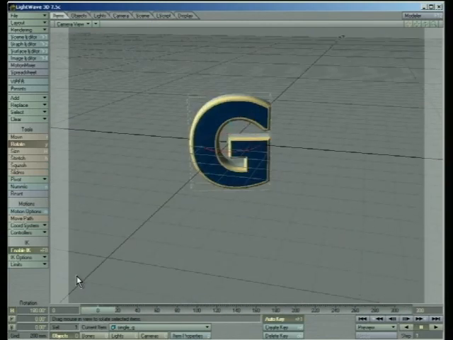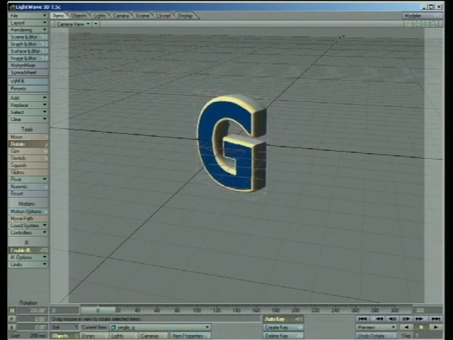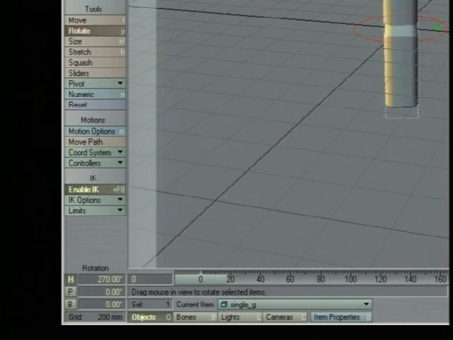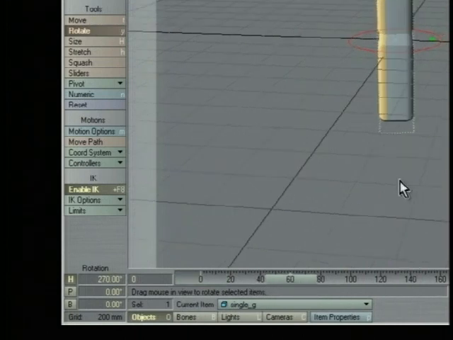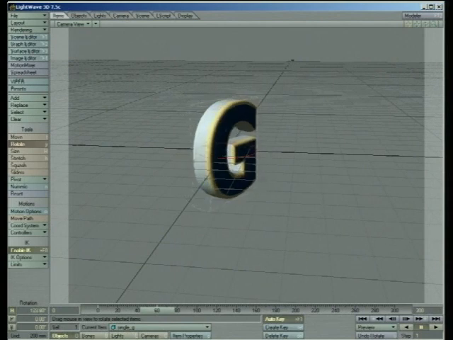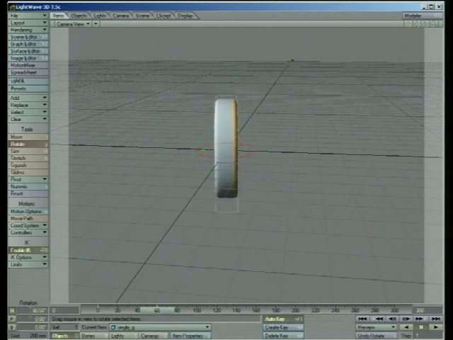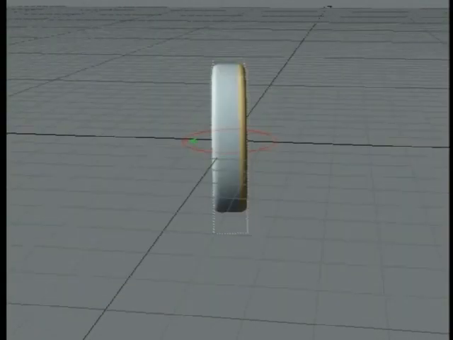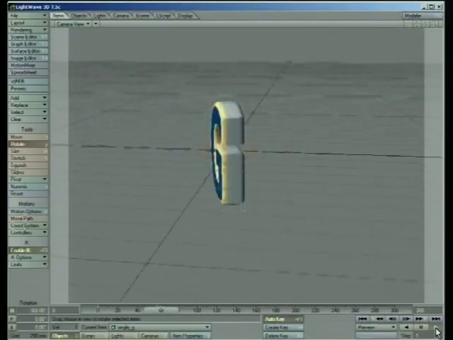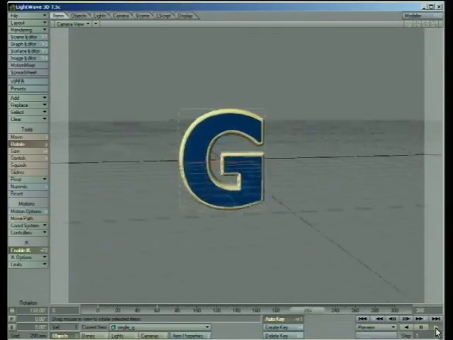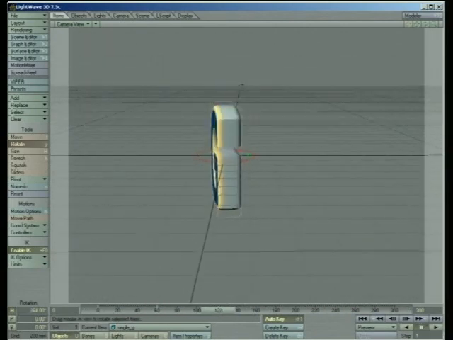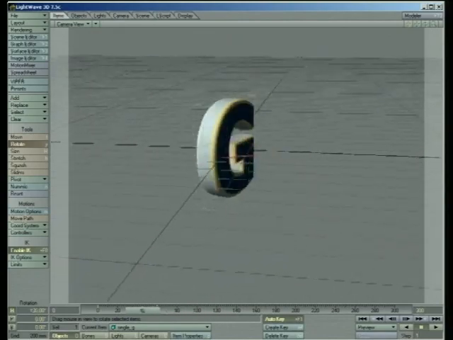But what if you want that G to also be rotating? Well, we'll start off by having it face away from the camera like this at 270 degrees. We'll go back to 60. Rotate it around this way, and this one's going to be 90 degrees. Go into the graph editor, make sure we're looping again. Okay, yes we are. And now, as the camera flies around, not only is the G always facing us and rotating, but it's always flipping right there when it's edge on.